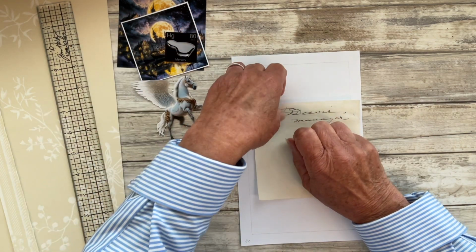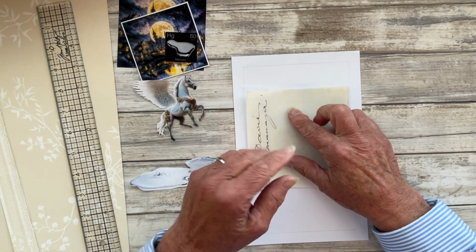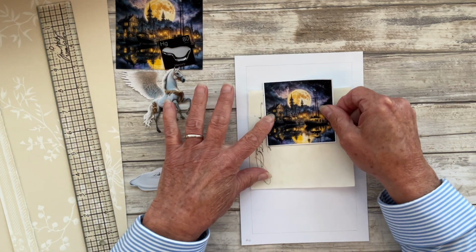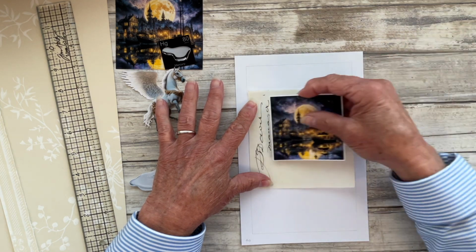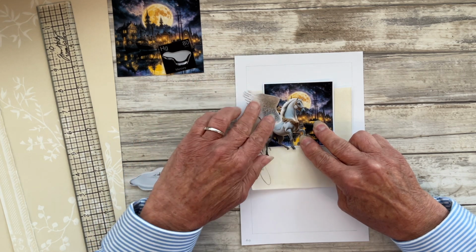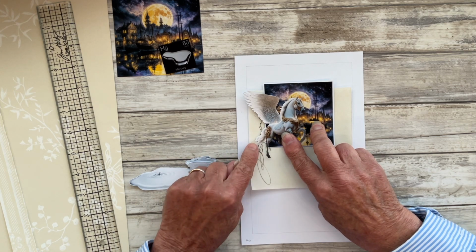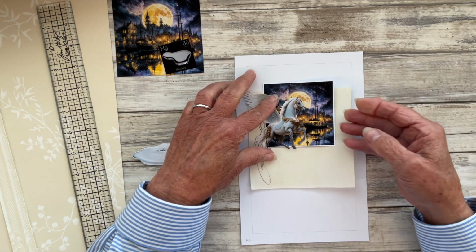So I'm wondering about turning it this way on, taking it straight over to my left hand edge and maybe bringing in this, maybe stagger it up there. Seems a shame to lose this bottom part of the signature, but I might have to do that. That means I can just about get the wing outside the working area, but not too much. But the bottom half here, the back legs and the tail, are obscuring this signature too much. So that's not going to work.